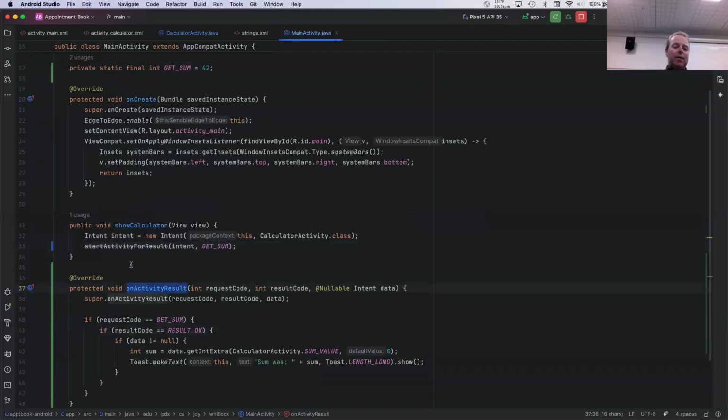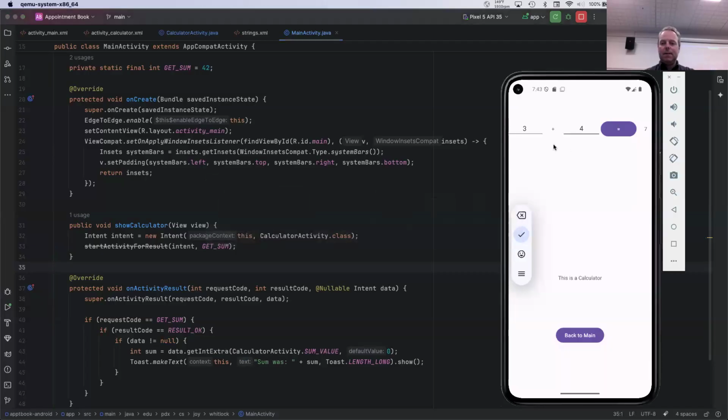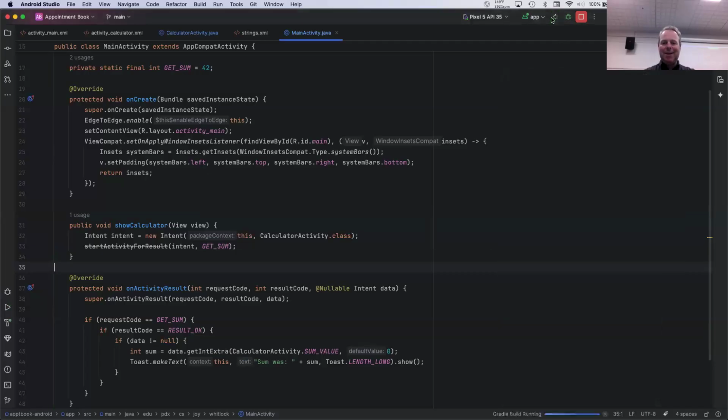And then I overrode this onActivityResult method, which receives the callback, which is invoked when the main activity is reactivated after the result of another activity. And it says the following: if I'm being invoked because the getSum request returned result okay, then look at the data. As long as it's not null, go and get the extra data for some value that was populated in there and put it in a toast. Maybe not the most natural API, but you sort of get used to it.